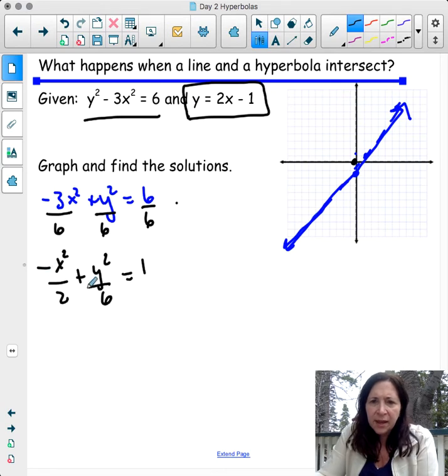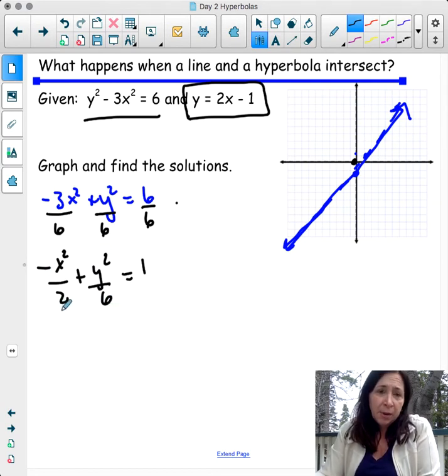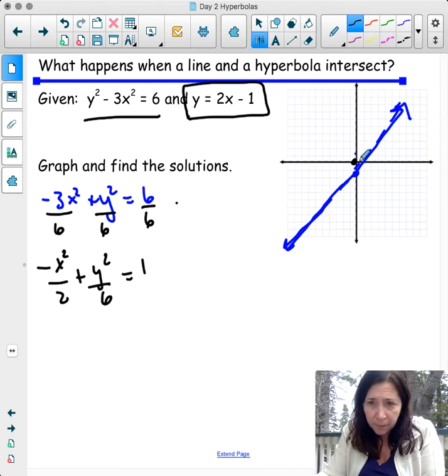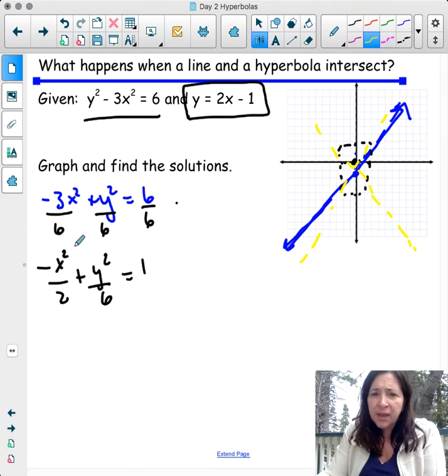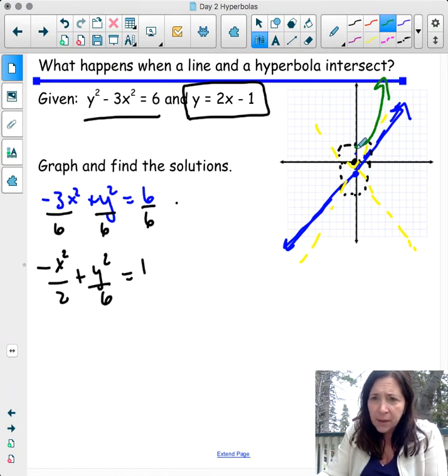It means that in the x direction, I'm going to go the square root of 2, which is pretty small, okay? And in the y direction, I'm going to go the square root of 6, which is also pretty small. So that gives me some sort of approximate box like that. It's going to give me some asymptotes this way, none of which are my hyperbola. And it's going to give me a hyperbola because the x squared term is negative. My hyperbola is actually going to arc up this way, okay, and also this way.